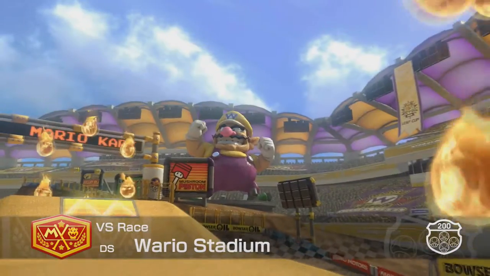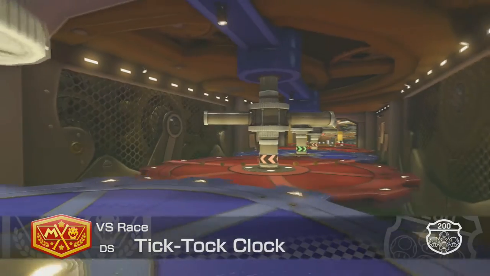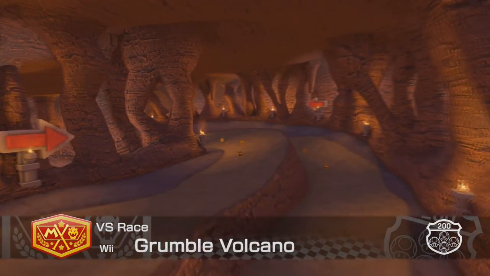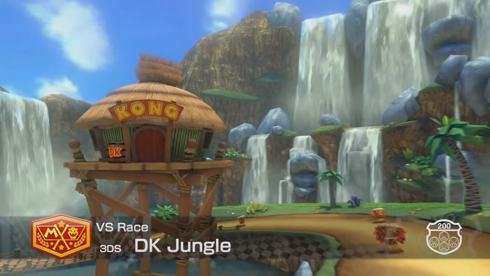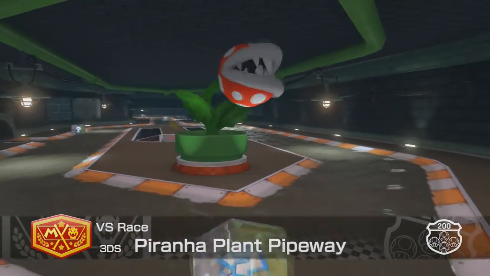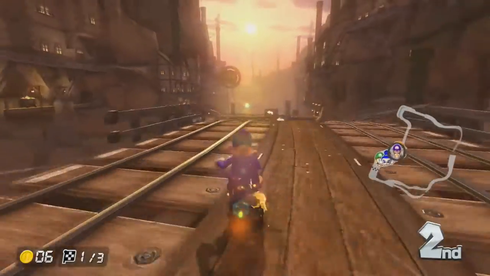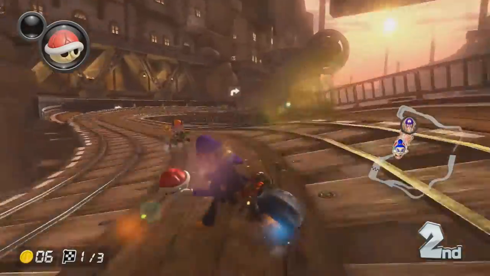Representing the DS era, we have Wario Stadium, Cheap Cheap Beach, and Tick-Tock Clock. From the Wii, we get Moo Moo Meadows, Grumble Volcano, and Wario's Gold Mine. And finally, representing the 3DS era, we have DK Jungle, Music Park, Piranha Plant Slide, and Neo Bowser City. Wow, that's a lot of retro stages! Indeed it is. Really feels like the ultimate Mario Kart.